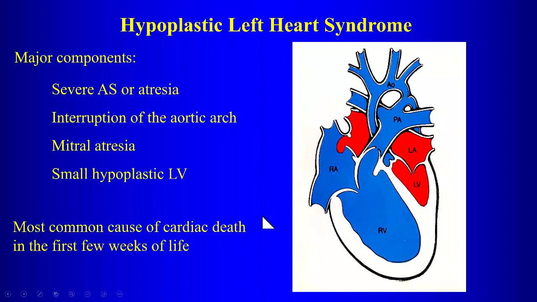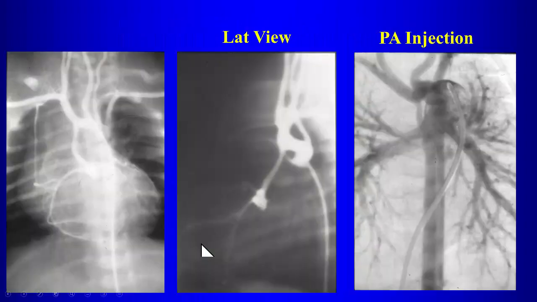Okay? So hypoplastic left heart is associated with big heart failure, infant cyanosis. It's the most common cause of cardiac death in the first few weeks of life. So these patients will have a small ascending aorta because embryologically there's very little blood that is going through the left-sided chambers, and so the ascending aorta does not get perfused well, so it doesn't develop properly. All right, so they have a small ascending aorta.